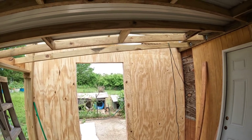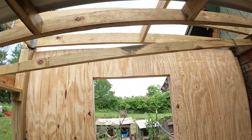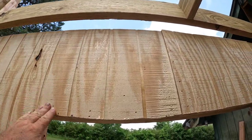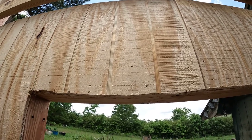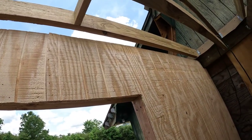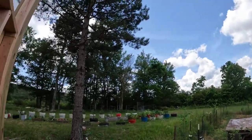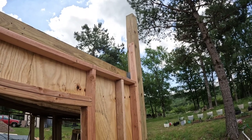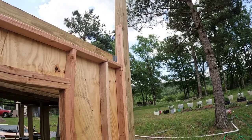So I'm gonna get this last rafter cut, run this piece of metal up here. Flashing will be going at the top of this wall, facing down, so where any moisture gets in from dripping, it'll go onto the roof. And then that's going up another 2 feet. Actually, where you see the top of that 2x4, it's going up that high. You'll see when I get to framing the roof what I'm doing. It's going to be pretty cool.